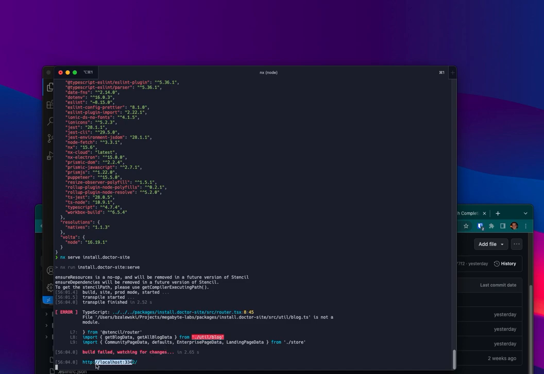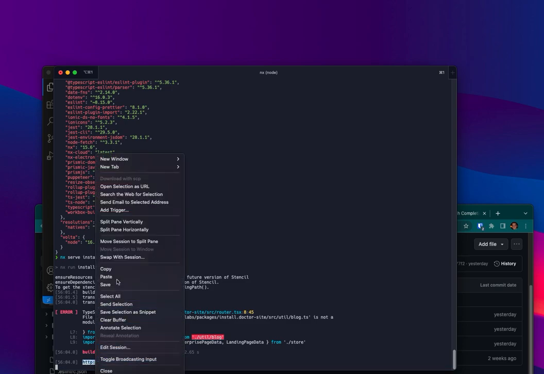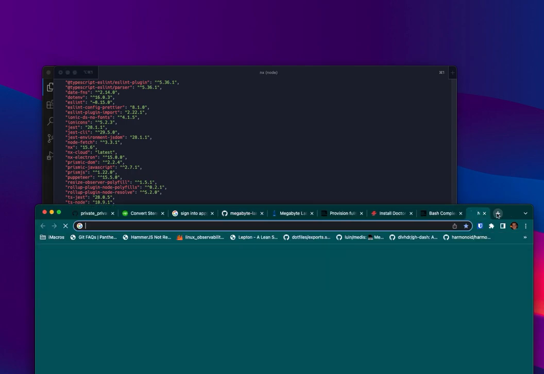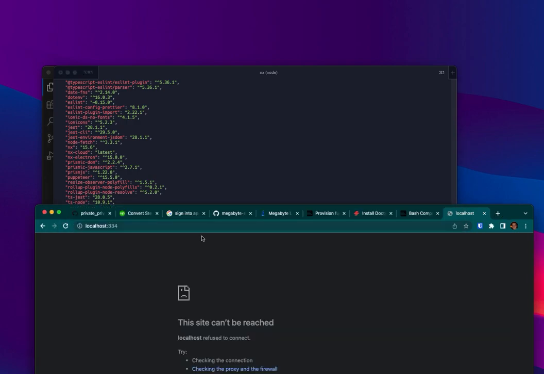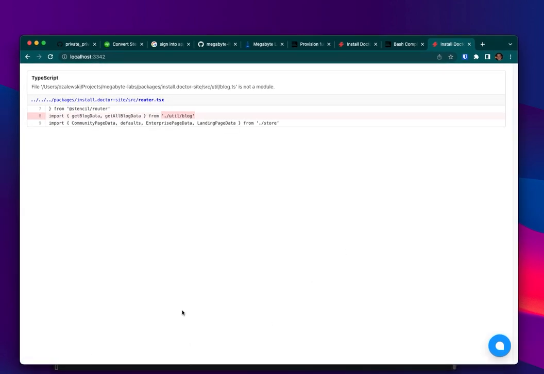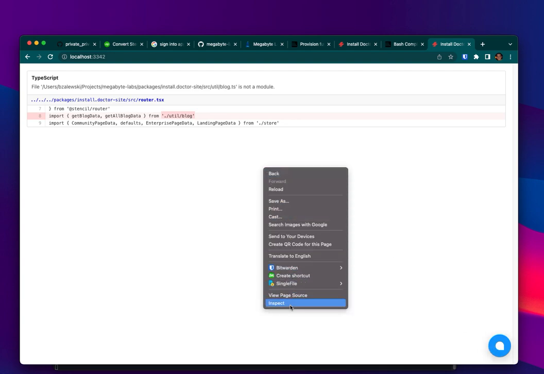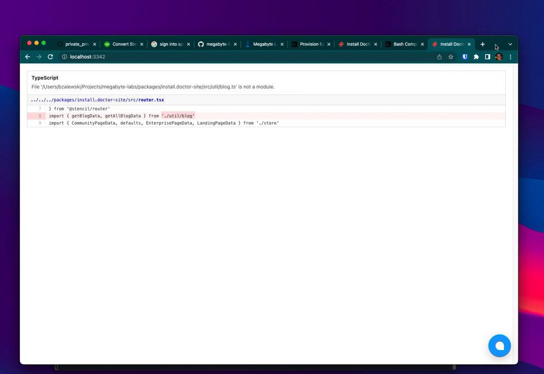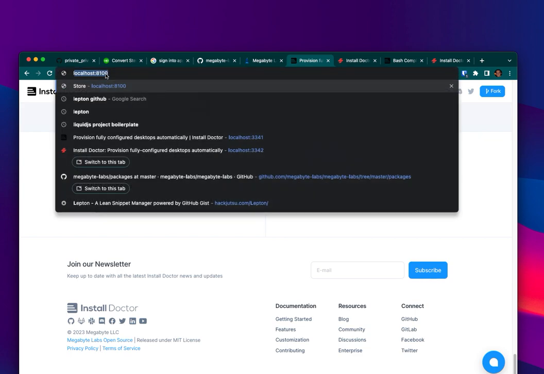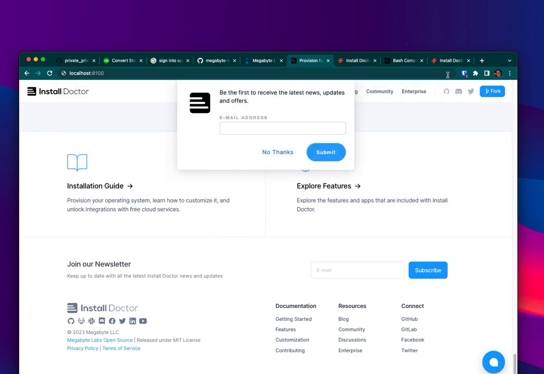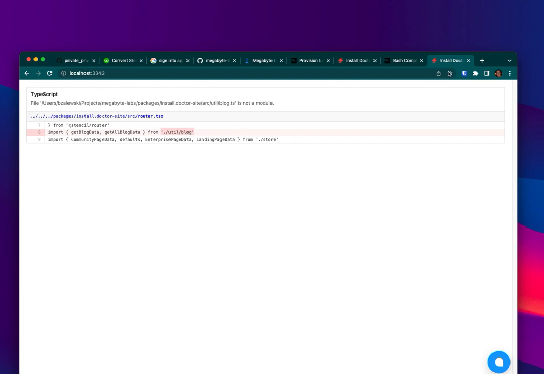Even though there was an error, obviously it's not going to work, but let's see what it generated. So you can see we get that error. It loads the index. I know this because this script is in the index. Basically that's the first step, to get the local version of install doctor working the same way but with NX.